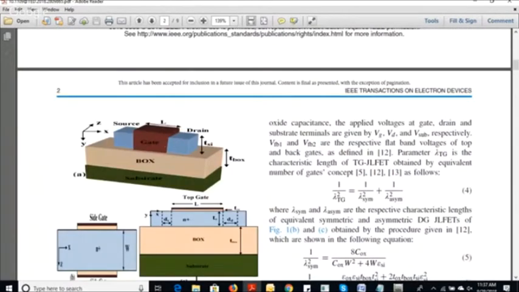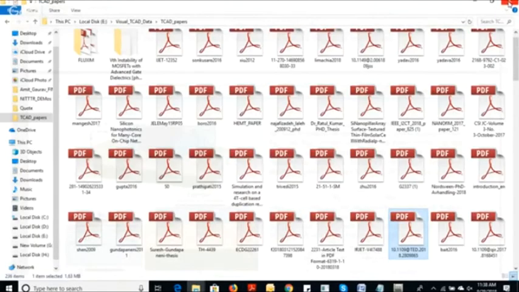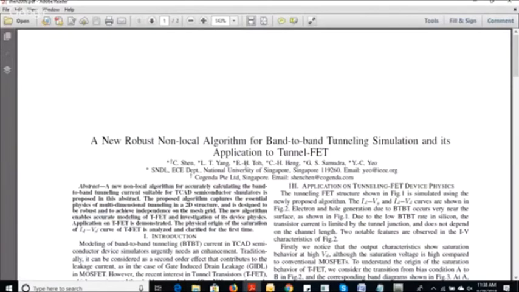So now I will show you how to make this type of 3D structure. To design this type of 3D structure, we have to write a script. This we call a DAC file. The script file we call a DAC file, and it's just a coordinate system. We have to define coordinates only in that file. So all these papers are published using our software only.